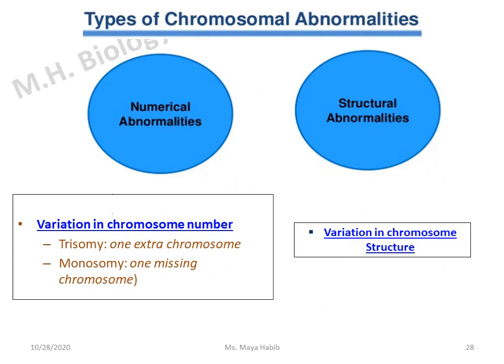To summarize, there are 2 types of chromosomal abnormalities: numerical or structural. In case of numerical chromosomal abnormalities, there is variation in the chromosome number. There will be either 1 extra chromosome, and the abnormality is known as trisomy, or there will be 1 missing chromosome, and the abnormality is known as monosomy. But in the case of structural chromosomal abnormalities, there is variation in the chromosome structure.